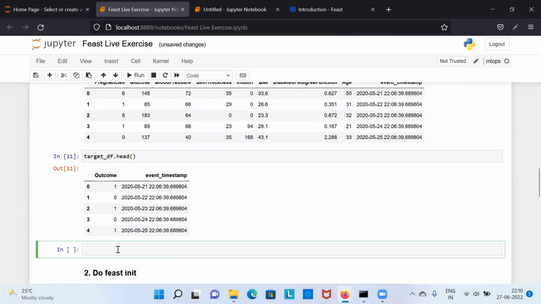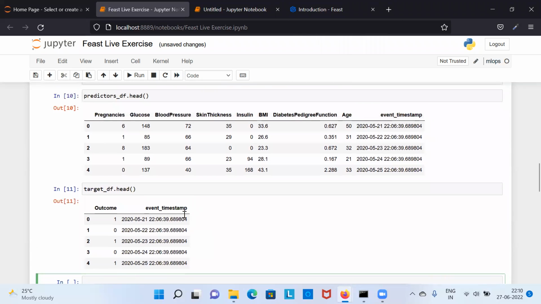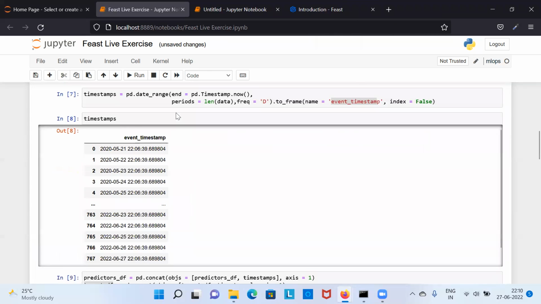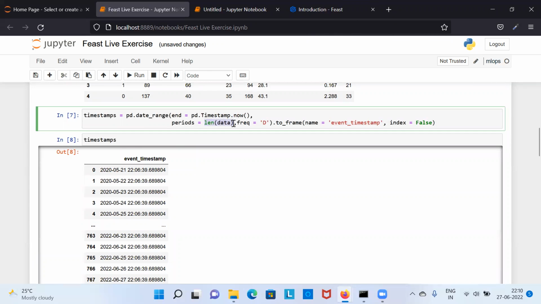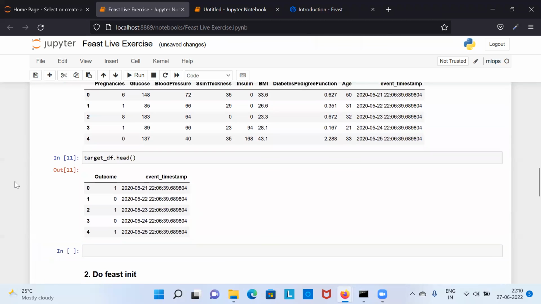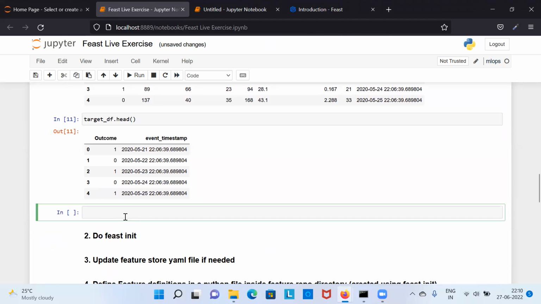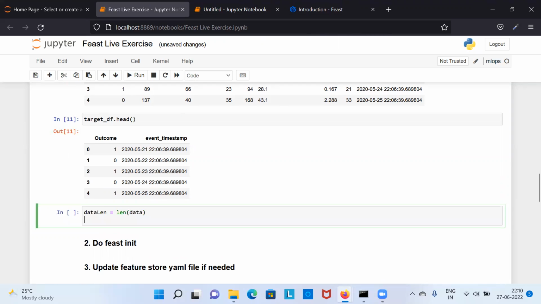This is the medical history of patients, so let me name it patient ID and create it. How to create it, basically? Similar to the timestamp, where we created the length of data, so that many timestamps we have created. Similarly, we need that many randomly generated IDs. For that, we can first calculate the data length. So len is equal to the data length, and then we can have IDs.